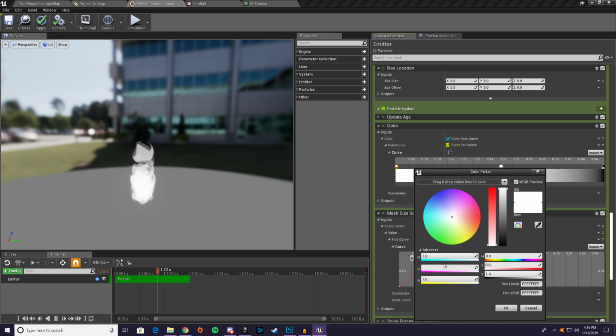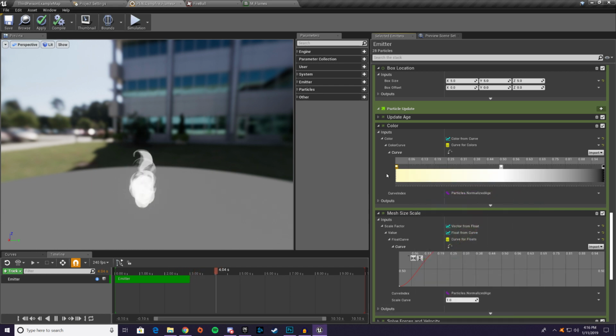So we're going to go 1.95 and 0. Well, that's a little bit too yellow. Sorry, I meant to not do 0. 0.54 is what I should go for. So now you can see a little yellowish off-white is where it's going to start off at.